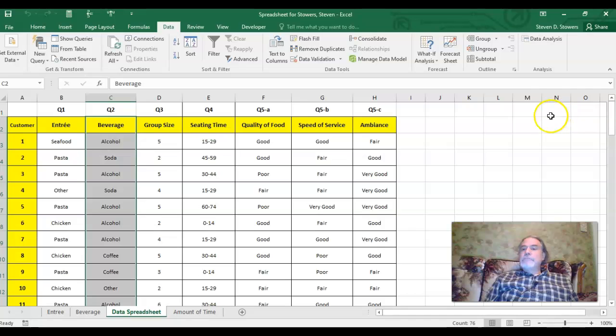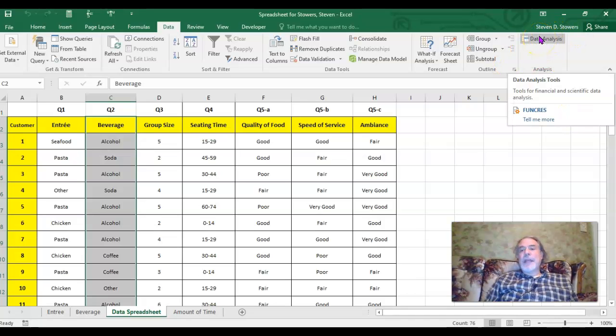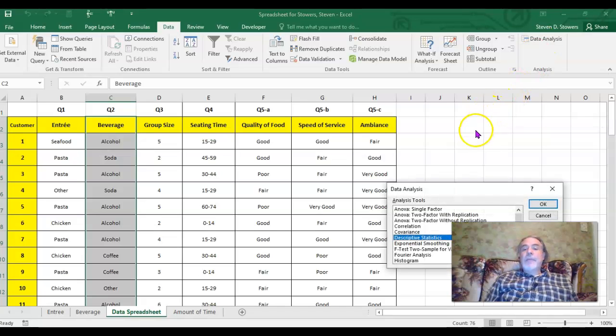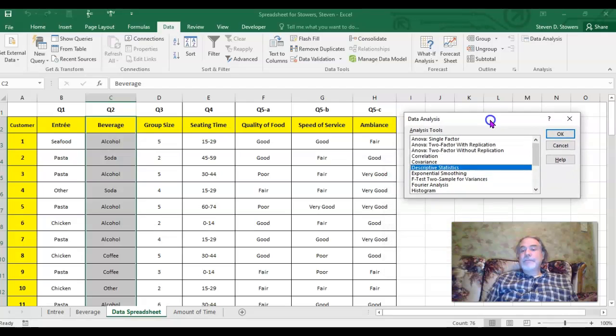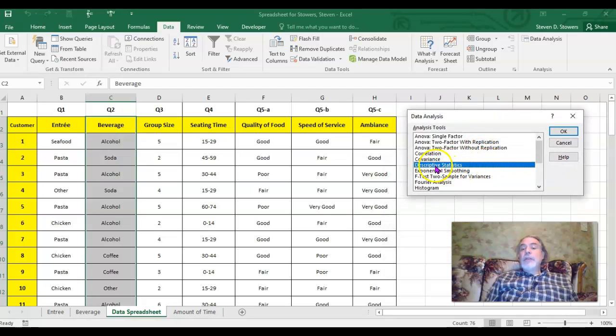So right now, I'm going to show you what to do when you have this Data Analysis Tool Pack installed. I'm just going to click on that, and a box pops up, and descriptive statistics should be selected. That's what we want, and so I'm going to go ahead and hit OK.